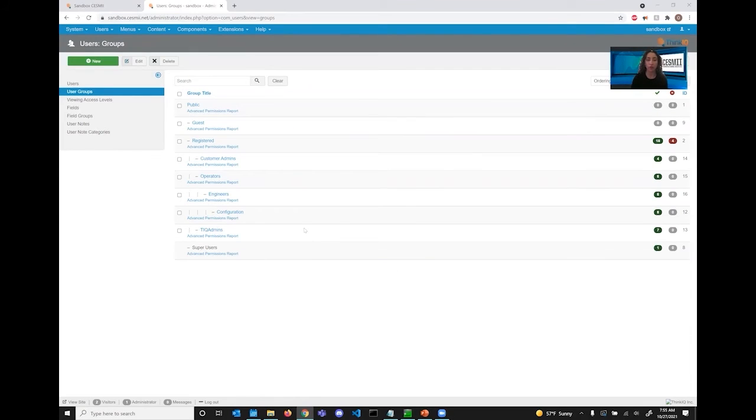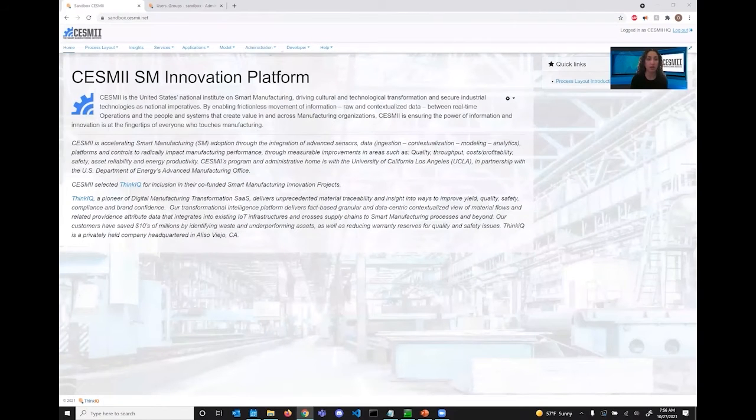What you'll need to have within your organization is a dedicated administrator who is responsible for controlling those permissions. But other than that, it is relatively straightforward, and you get a lot of those user groups for free. If you want to add new user groups or modify existing ones, all of that can be done within the admin console, which is, again, accessible from within the platform itself.